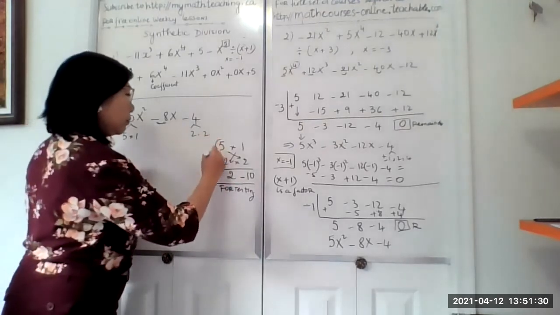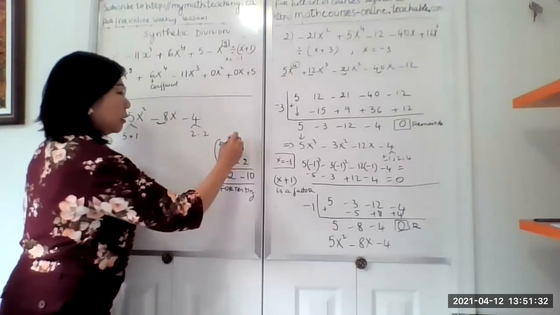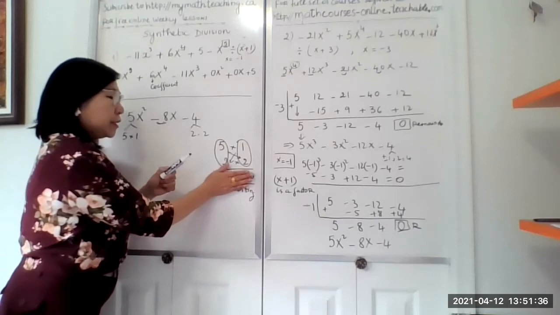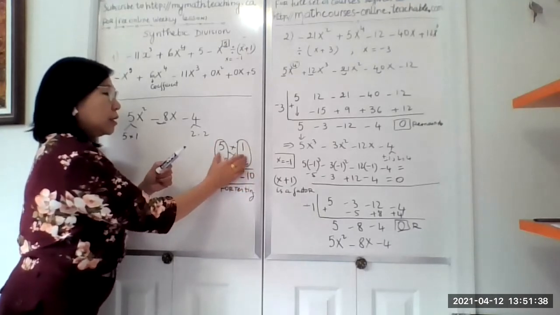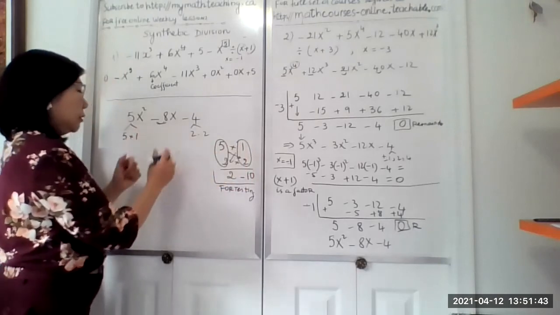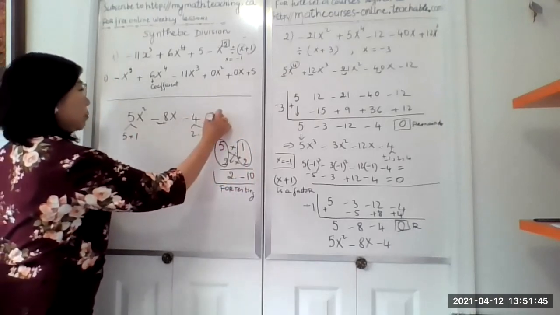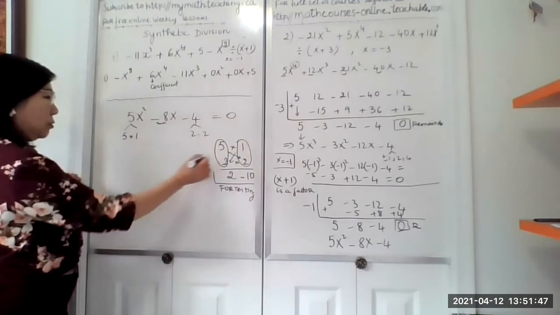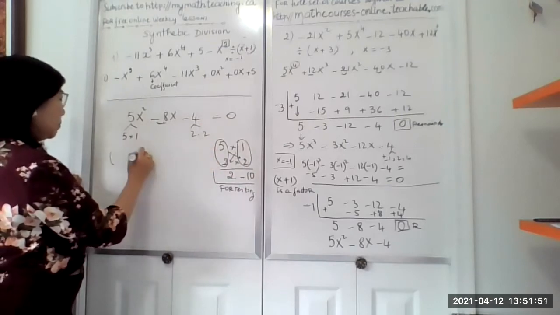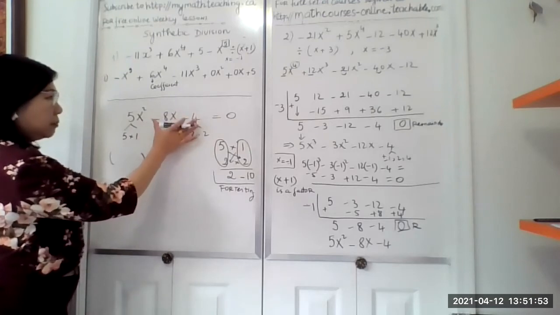I'm going to circle the first one. I'm going to circle the second one. Now I'm going to ignore the testing down here, right? These are the two numbers supposed to go into the brackets to factor this out, to make this factor equal 0. So now I'm going to put in here, first bracket, factor algebraic expression.